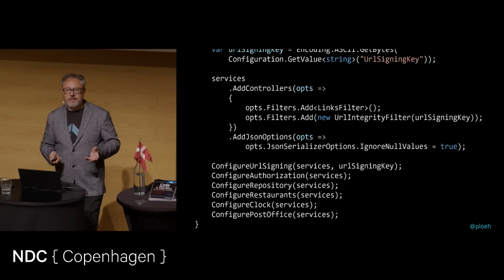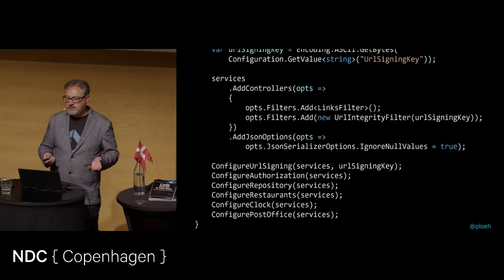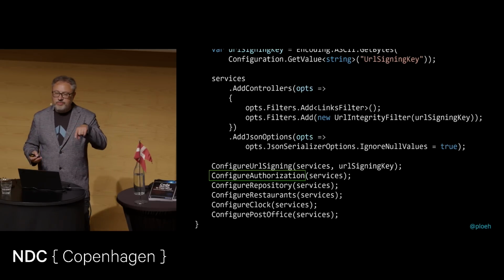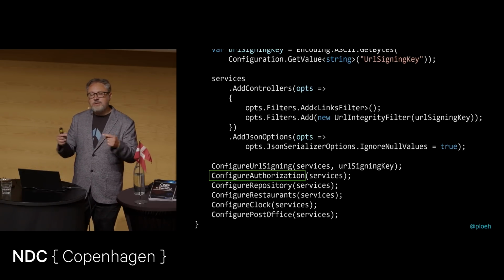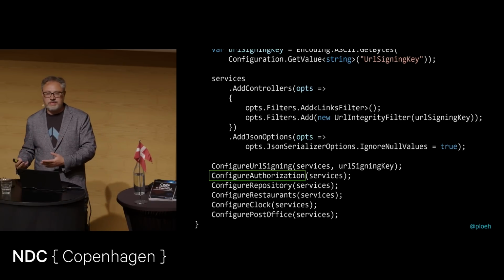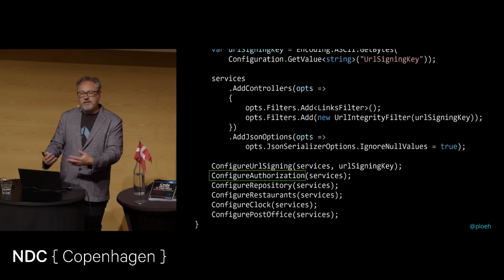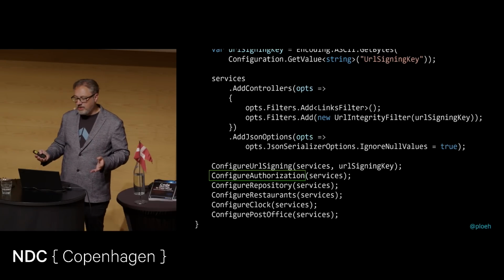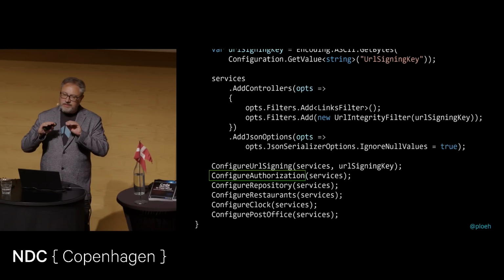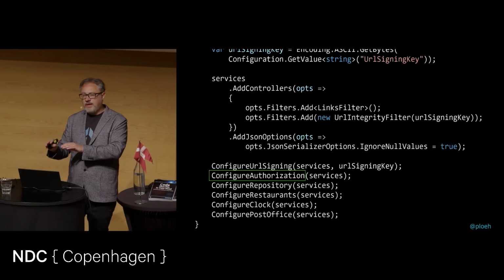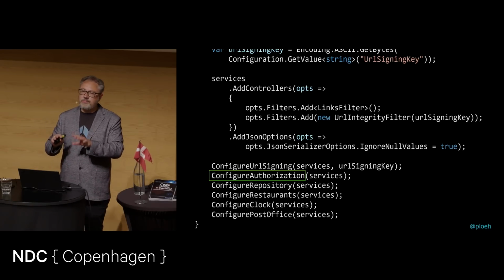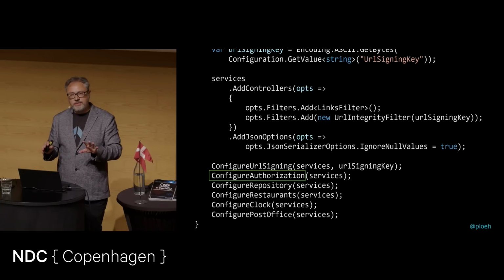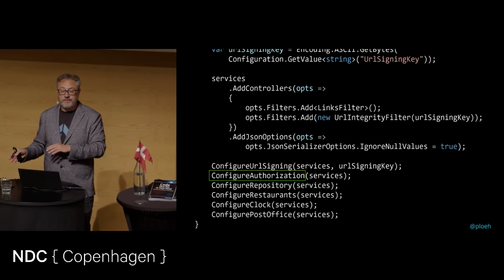So if you want to know something about, for example, what's the security model of this system? Do I require some sort of log on? Maybe you can see they have this thing called configure authorization. Maybe I should go and have a look there if that's what I'm interested in. And if I go and look at that method, again, it should be organized in the same way. So it should be organized so that at most 7 things are going on. And again, if I navigate to that method in order to understand the code there, I shouldn't have to remember what happened at this level of abstraction. So all the stuff that we're looking at the moment should now become irrelevant in order for me to understand what happens inside of configure authorization.